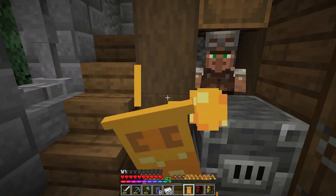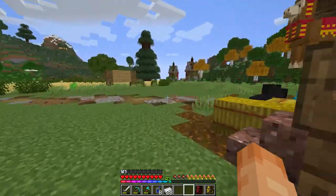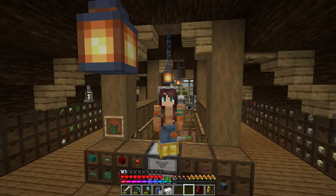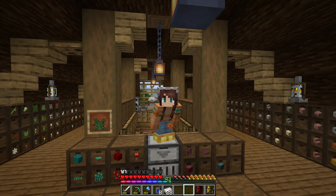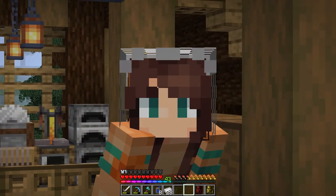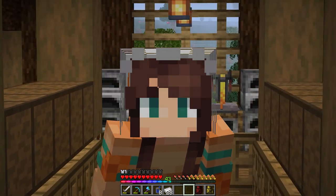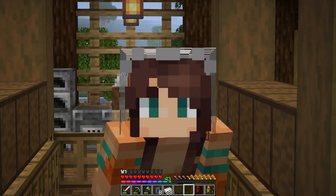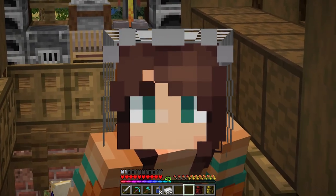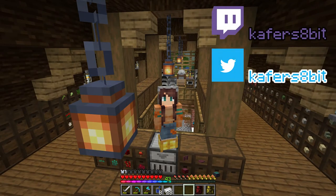So you know what, I'm gonna eat these and then we're gonna head home. Peace and quiet back in Fernfell Hollow - just the sound of my lovely animals and no more villagers going hmm hmm hmm. However, I'm afraid that is all we've got time for in this episode, guys. I hope you enjoyed. We have got ourselves a full complement of villagers to give us armor and tools and really cool things, which means I'm now ready to head into the nether to get some serious work done. We are gonna make ourselves a gold farm and capture ourselves some new piggy friends. So I will catch you guys in the next episode.